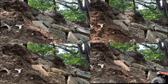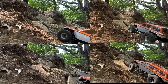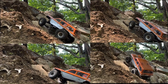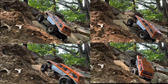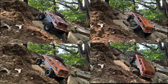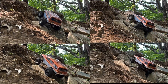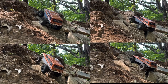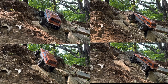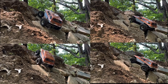So this one here is a little bit different. This obstacle, there is a quote easier and harder line to take. So since I'm down to the ruptures and the pins now, I went ahead and did the easy and the hard side with both tires. So your ruptures are on top, the pin tires are on bottom. The easier line is on the left hand side of the screen and the harder side is on the right hand side.